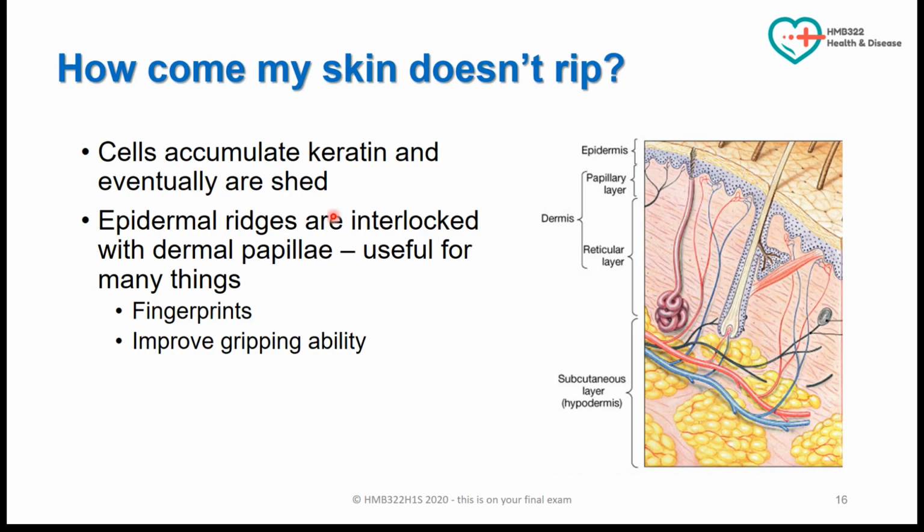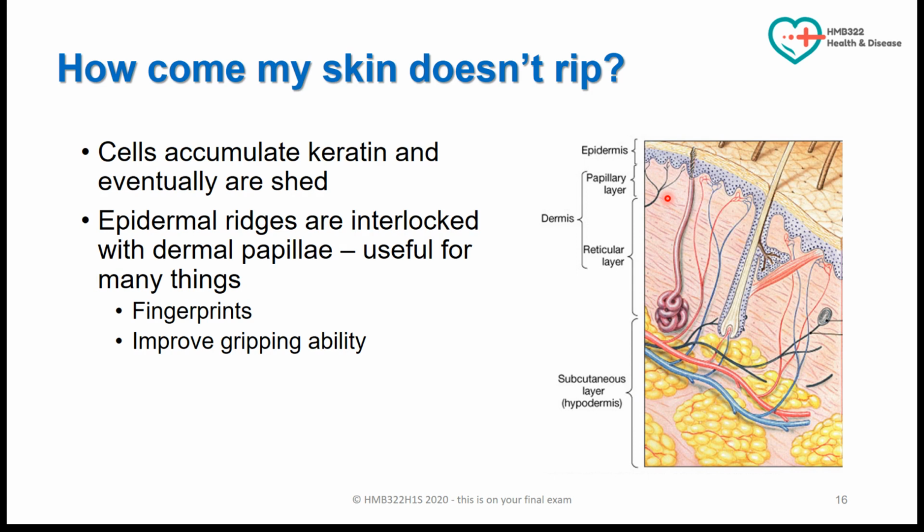So these different layers within your epidermis, we just looked at 5 layers, so this is just a conglomeration of all of the different 5 layers. One of the things that's really important is this keratin, and the cells that are dying, that are accumulating keratin, are shed, but this molecule is really important. And one of the things that you'll see, not just having a basement membrane, but if you look at the very bottom of the epidermal layer, you'll actually see that they have ridges. So it sort of has this sawtooth-like pattern.